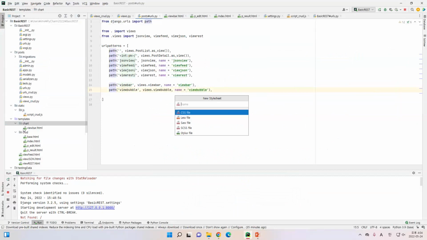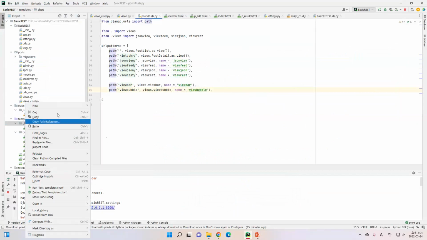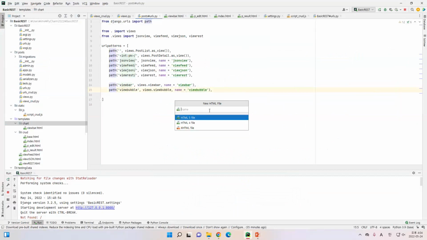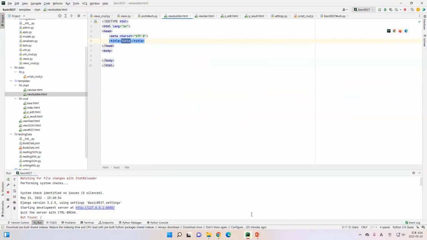Oh, sorry. viewBubble.html and then copy and paste.